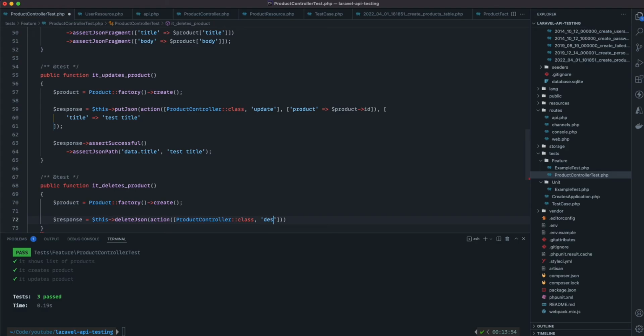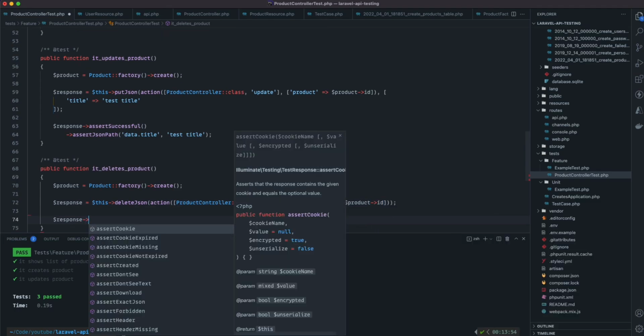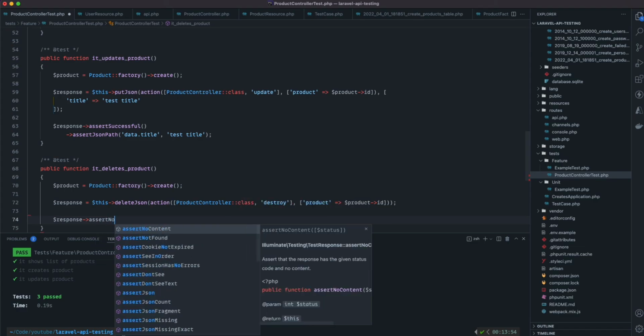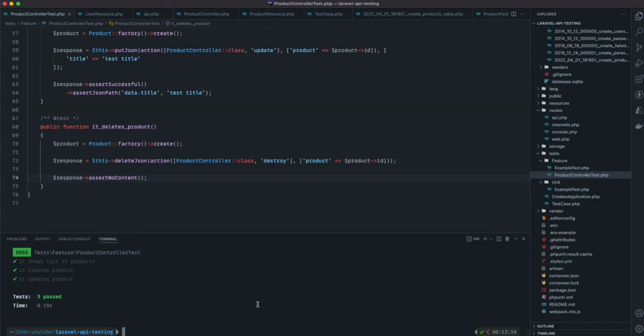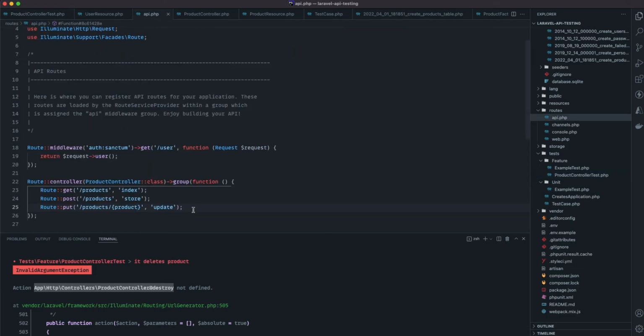This is going to be destroy. Okay, and then we need to pass product ID, so $product->id, and response assertNoContent. Now we run the test. One is failing. Okay, destroy method is not found, so we'll go to api.php.